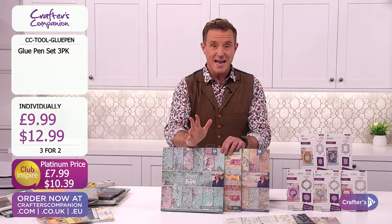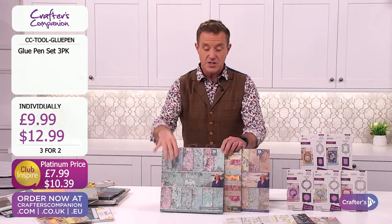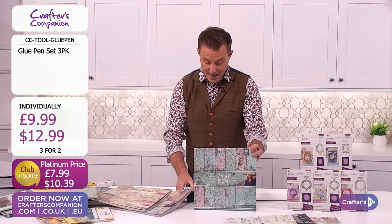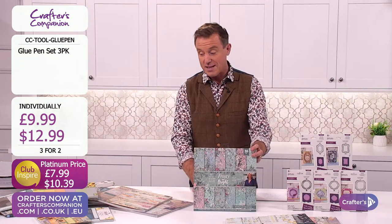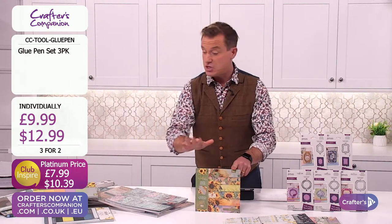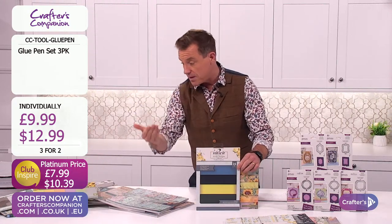A lot of you have been saying as well, can you mix and match? Yes. Can you pick up 3 of the Frosty and Bright and add those into your basket? Yes, you absolutely can. So many of you saying how many of these paper pads you are already shopping for, but we've also got in there vellum pads from the Sunflower collection. We've got loads of our luxury card pads as well from the Knitwick collection.